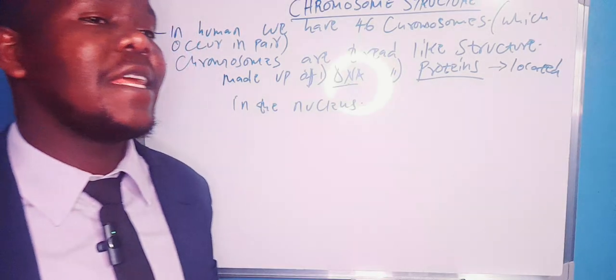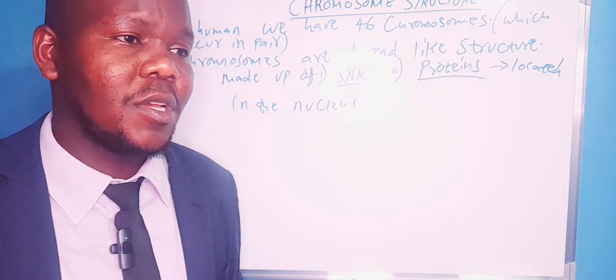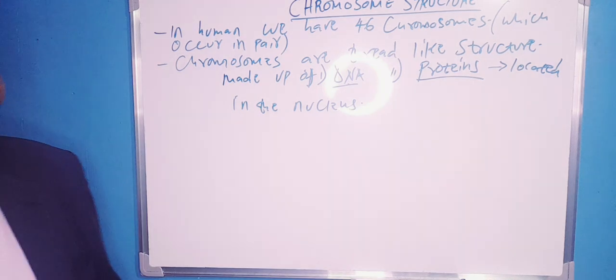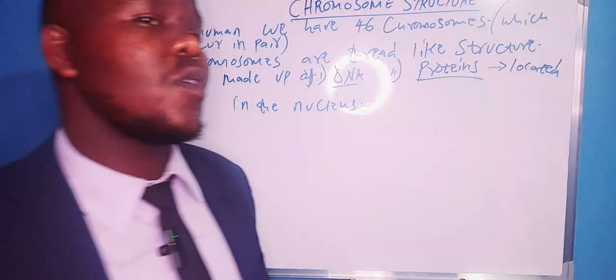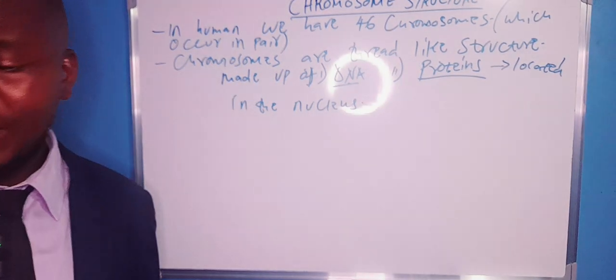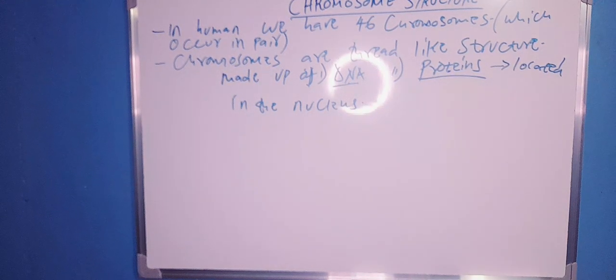And we are saying the DNA is inside the chromosome. So we have a chromosome. Inside the chromosome, we have a nucleus. Inside the nucleus, that is where we have the DNA, and we have those proteins. And the proteins are in form of what? Amino acids. They're in form of amino acids.